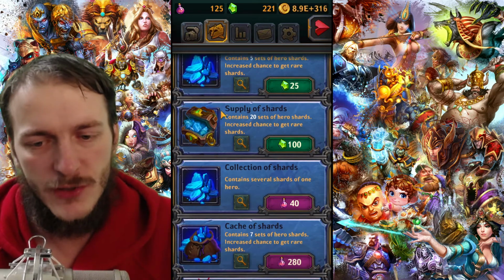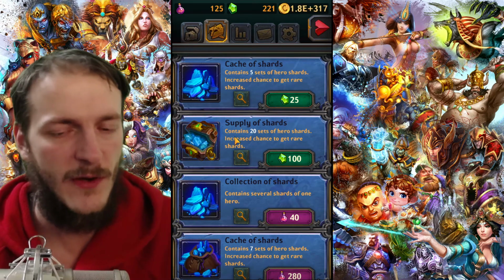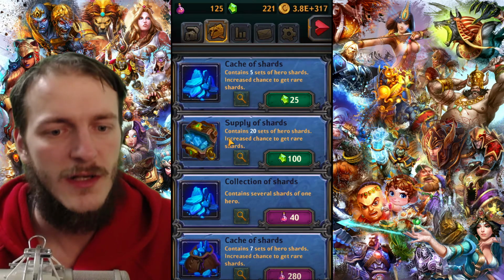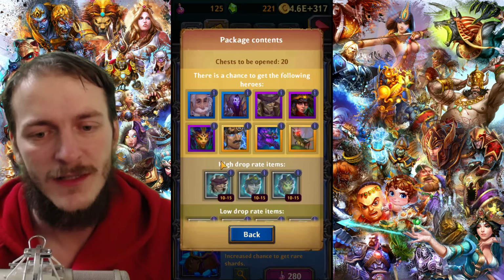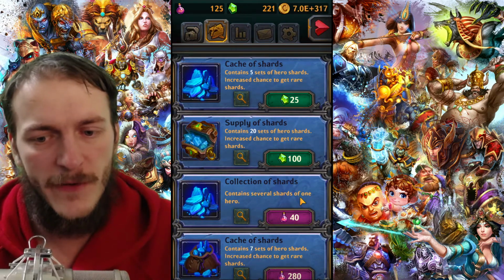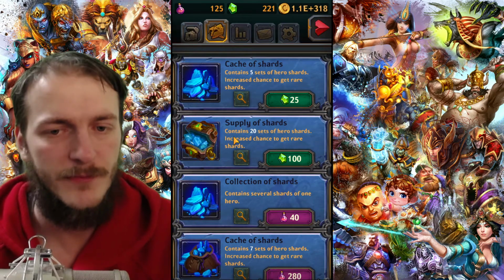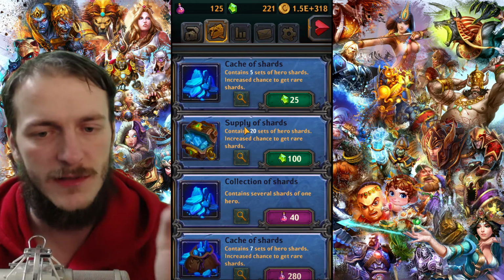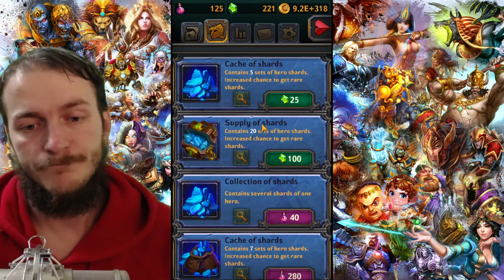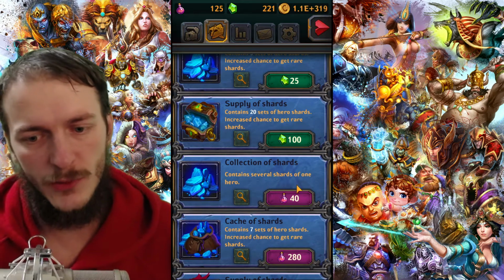So on the second tab we have Cache of Shards. As you may remember, do not buy any Cache of Shards except the quest one before level 1500, because before level 1500 you have rubbish in these chests, and later on after 1500 you have a nice drop here, and it won't change later on. After some time you will also have a supply of shards for 500 emeralds, but it has the same content as the one for 100. So there are two different possibilities to buy for emeralds, before 1500 and after. Even if you buy for 500, it will be the same. It's just easier to click, because sometimes you have several thousand emeralds, and to spend them you need like 30 minutes of clicking, so after a while you will have a larger amount.